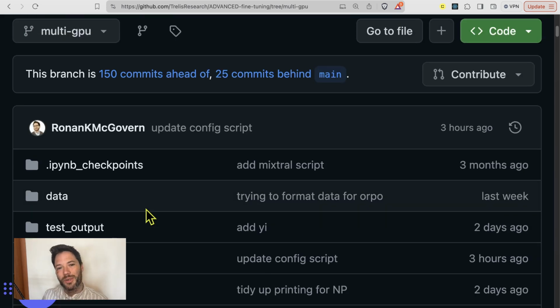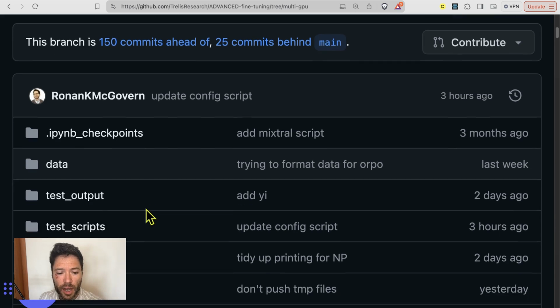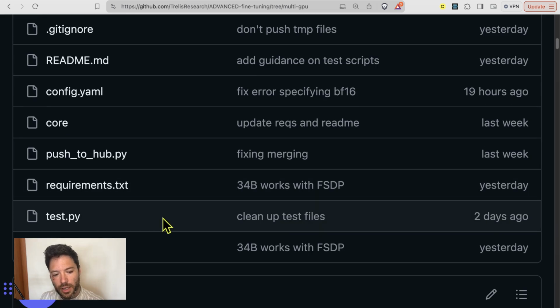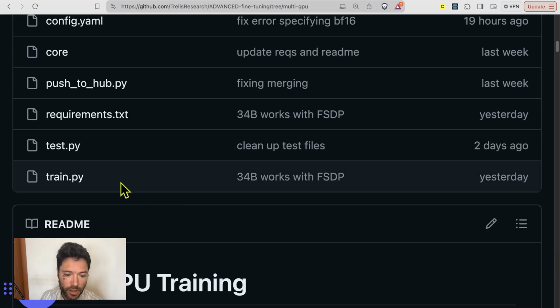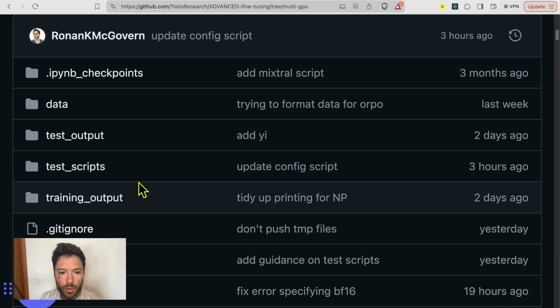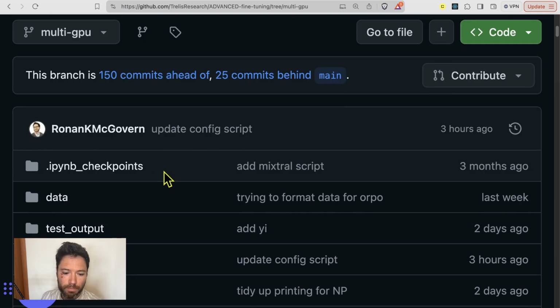Now, usually in my videos, I use Jupyter notebooks, and I'll start an instance on Runpod, upload the notebook and get to work there. But when you're working with multiple GPUs, it's actually easier to run scripts from the command line, which is why I have these all as .py files and not as IPYNB files. Now, if I'm going to be running scripts on Runpod, it's easier to SSH into Runpod and then git clone the repository rather than manually uploading the files, which can be a bit more cumbersome.